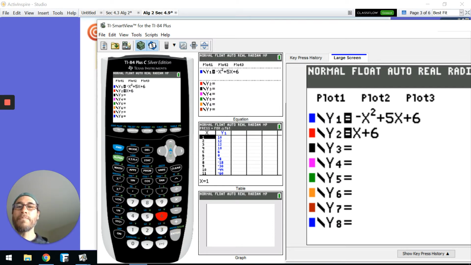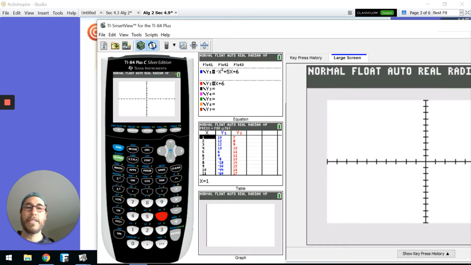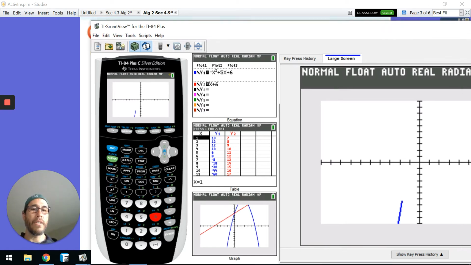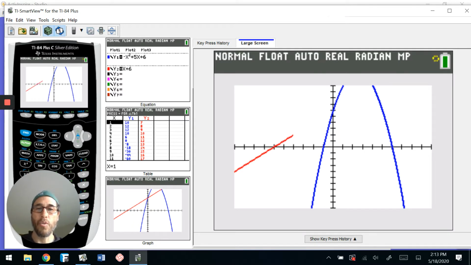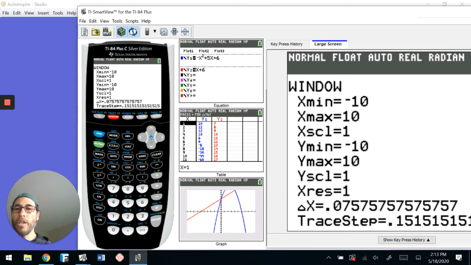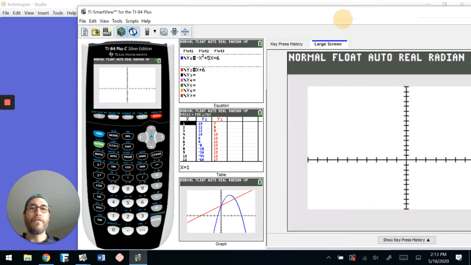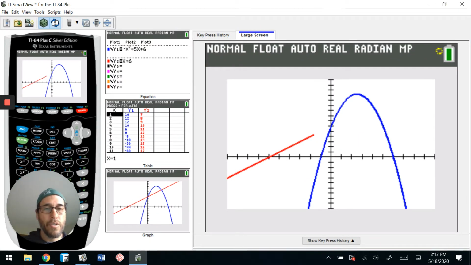It's always best to start these in the standard window. So we'll hit zoom, and then number 6. And then let's check it out. Sometimes we'll have to adjust the window. It intersects there and then up there a little bit. So I'm going to adjust the window and go a little bit higher. That would be the Y max, so I'm going to take it to 15, just to make sure, because I want to see. So this would be an example, remember, of 2 solutions. There's 1, 2.